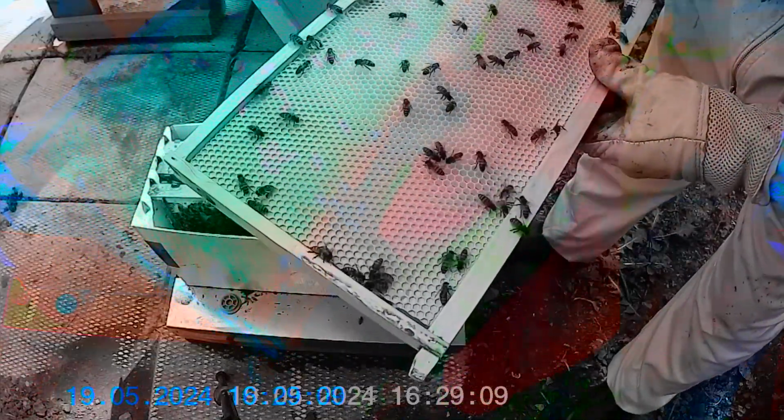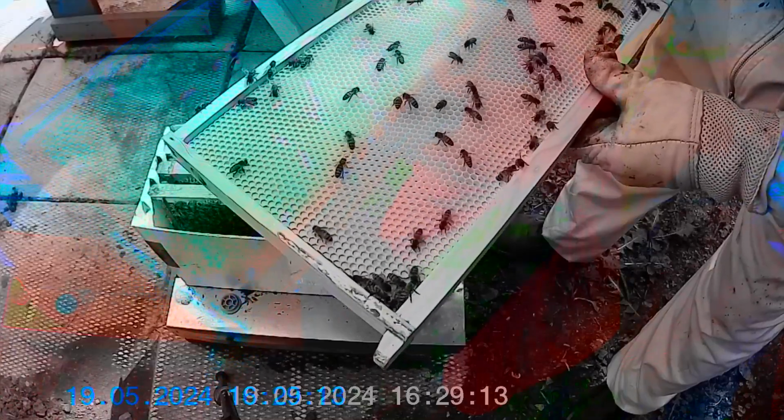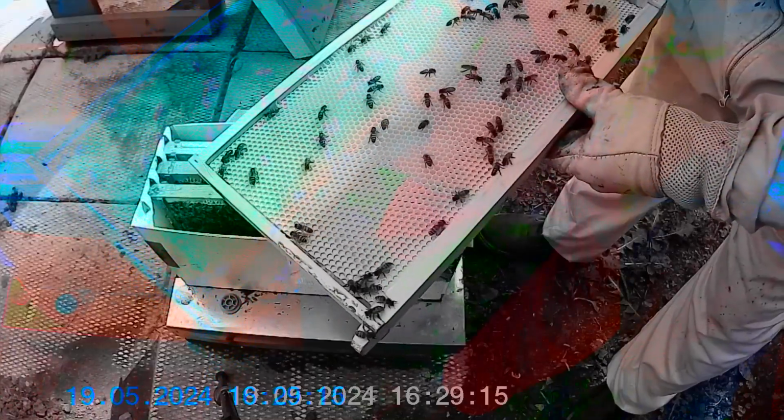So I'm going to have a little look around and see what I can see. Okay, so I do not see any sign of a queen there right now. What I might do is replace this frame with a frame with eggs and larvae on it from the hive that I know has a queen in it.